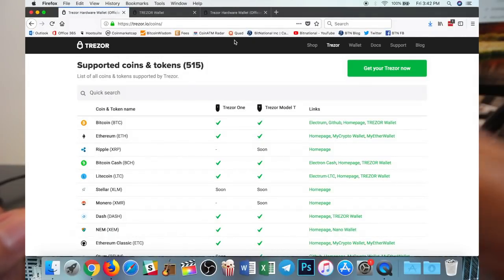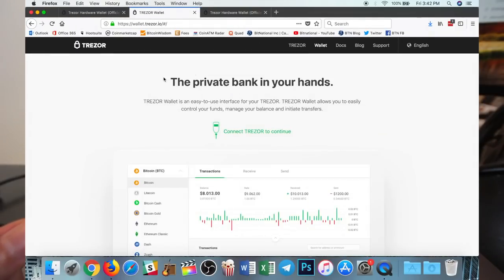Now, there are two things that you're going to need to do before you can actually really get into using your Trezor. Number one is you're going to need to download something called Trezor Bridge. And so I just want to show you something. Now, this is the regular URL that you would go to use your Trezor. It's wallet.trezor.io. And if it's your first time visiting this site, instead of this thing saying connect Trezor to continue, you're going to see a little button that says download Trezor Bridge. And this is just a program that allows you to actually communicate between your browser and your Trezor itself. So it's a quick button you click, it downloads a program, and you hit install, and that's it, okay?